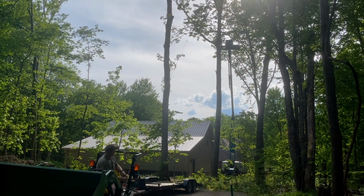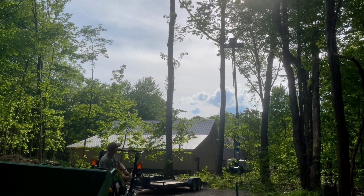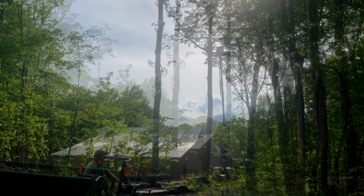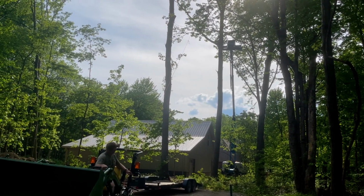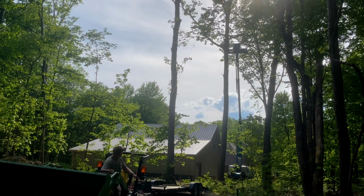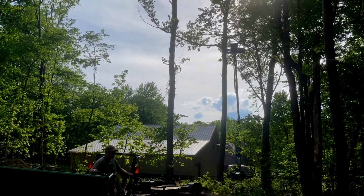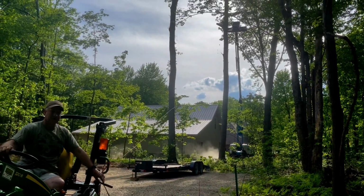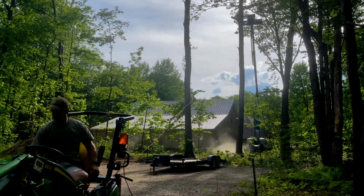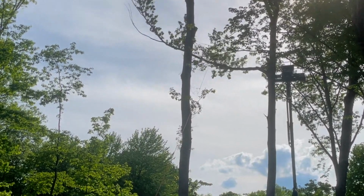So I'm keeping some tension on it, but I don't want to put too much tension on it so it's going to bind his blade as he's cutting through this branch. And I was under the impression he'd cut it a little ways, and then I would pull on it and it would slowly just break it apart, and then he'd cut a little bit more, but he went right through. So as it fell, no amount of acceleration on my tractor is going to beat the acceleration of a falling limb easing up on that rope.